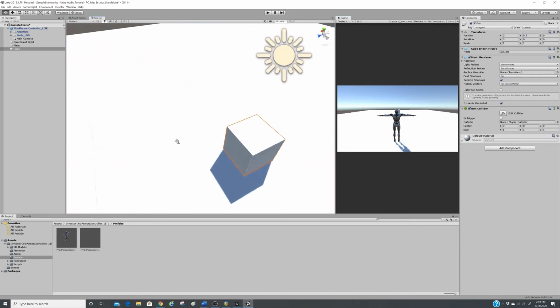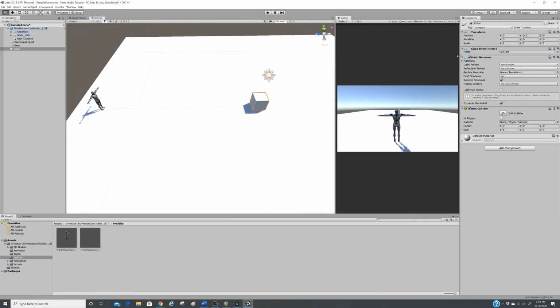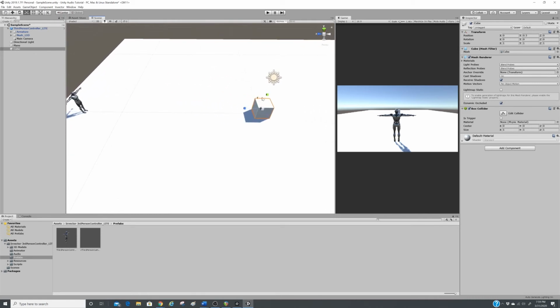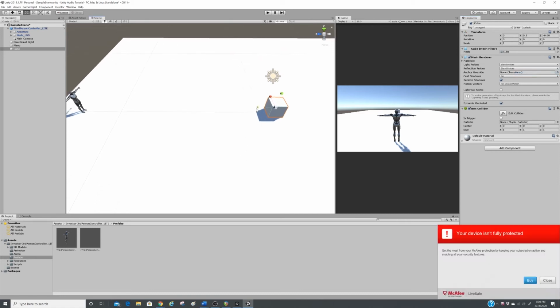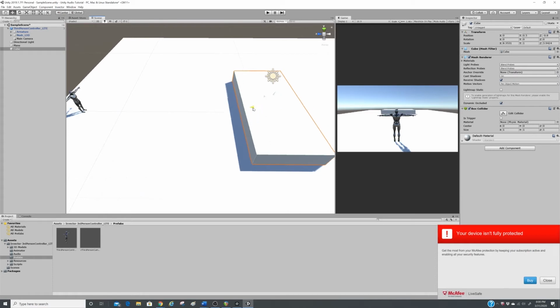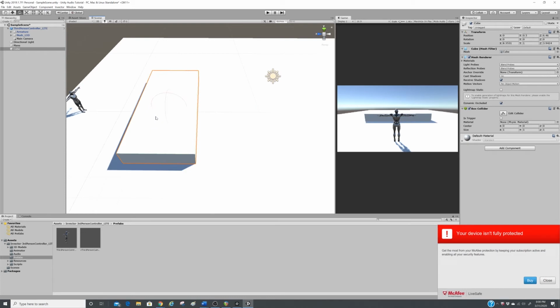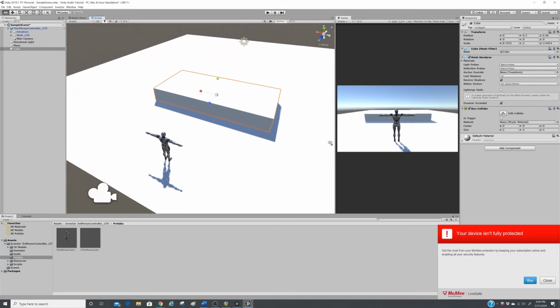Okay, so rather than putting in the numbers over here, I'm going to be a little bit more creative and just drag them using these cubes here. So I'm going to press the R button, right? Remember the W, E, and R switches between these three selectors. W moves, E rotates, and R scales. So let me just reset the rotation. Okay, so let's scale this. So let's maybe put something like this. I'm going to press W, and I'm going to move it closer to him. And let's see. Yeah, that's fine.